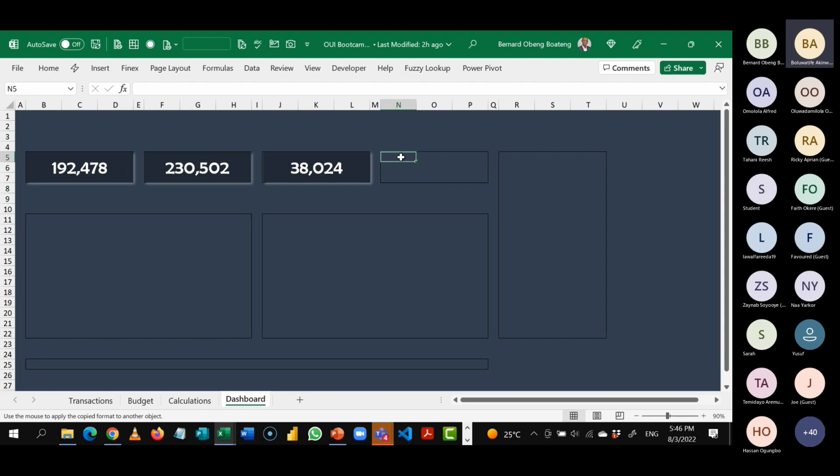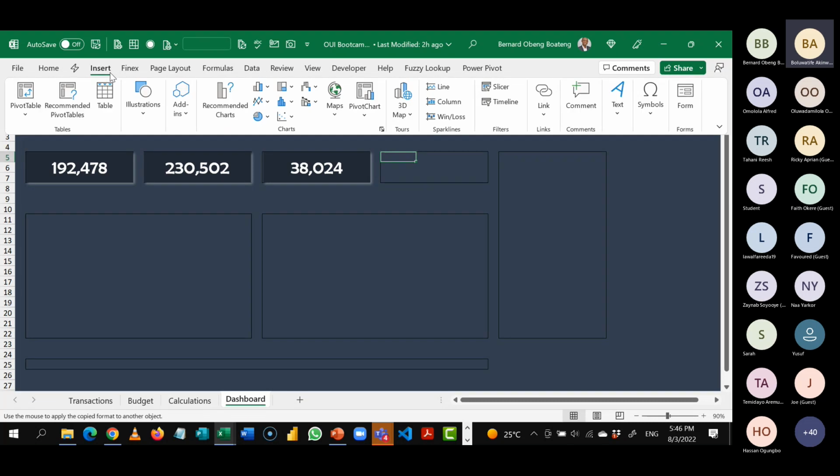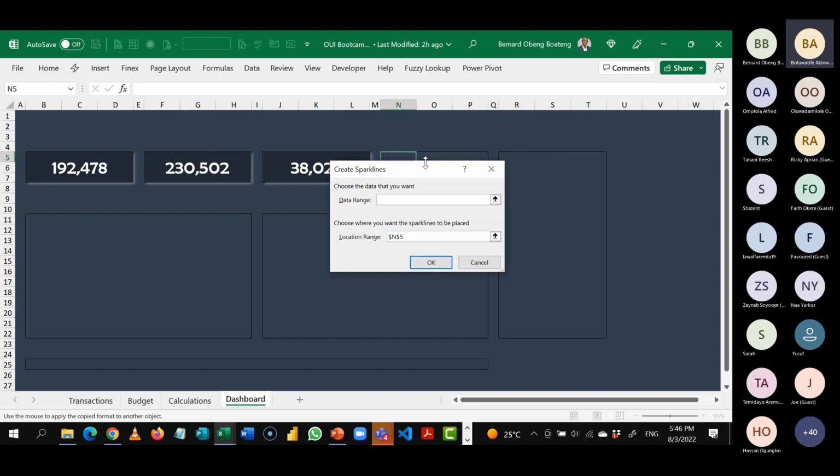Now let's create our sparkline. So the sparkline normally is created in a cell, right? So I can stand in a cell, which is my destination cell, go to Insert, and then you see Sparkline. There are three shapes: Line, Column, and Win/Loss. So I'm going to use Column. Location range is where I started from. Now it's asking for the data range.